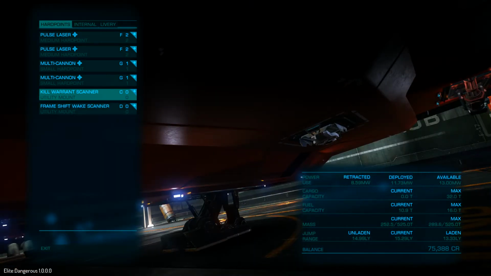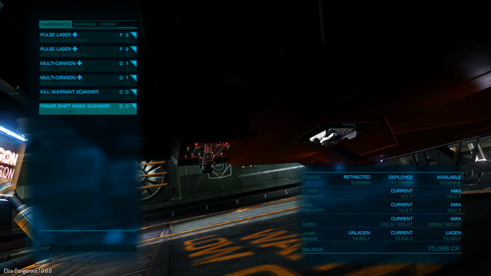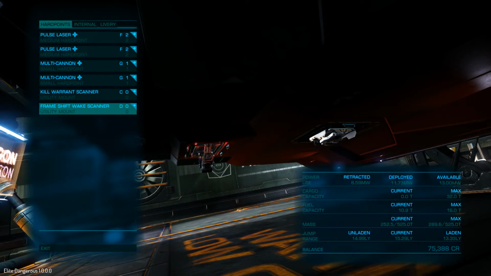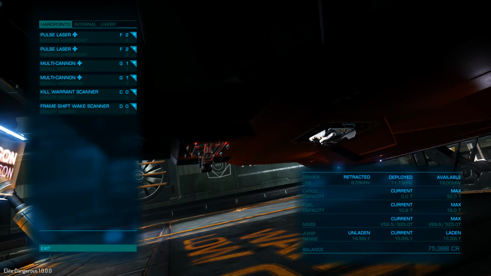I have a kill warrant scanner. This helps me track down those bounties. That way I can make sure I'm getting as much money as I can from somebody before I blow them up. And then a frame shift wake scanner. So you can't run from me. Somebody disappears into, oh, let me hop to another system. I scan your wake that you left behind, and now I know where you went. I can track you down from that.